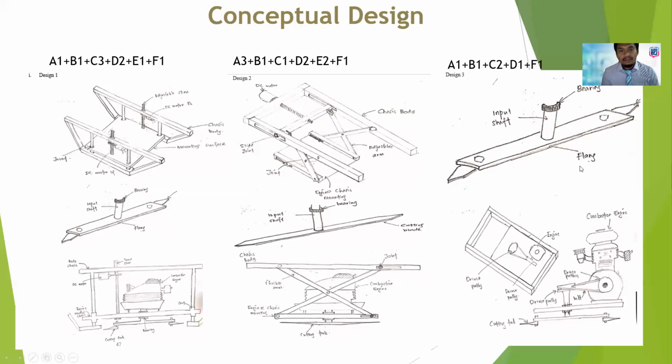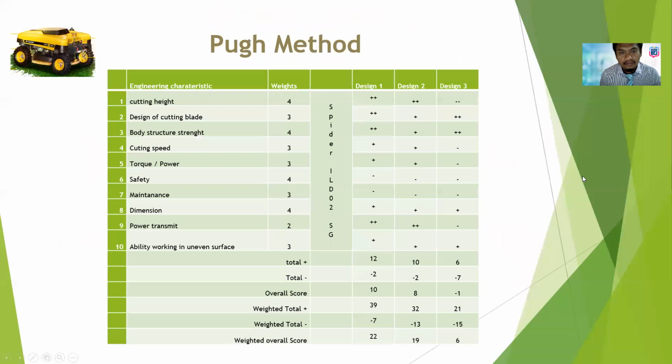So from the three designs in the conceptual design, we need to select the best design, so we use the Pugh method.